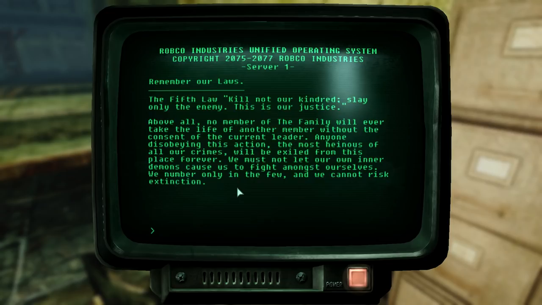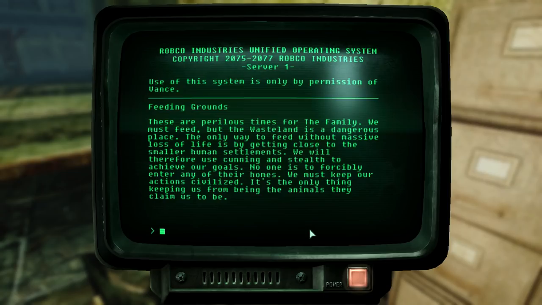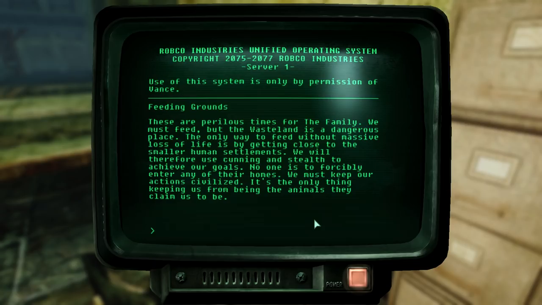In the next entry, feeding grounds. "These are perilous times for the family. We must feed, but the wasteland is a dangerous place. The only way to feed without massive loss of life is by getting close to the smaller human settlements. We will therefore use cunning and stealth to achieve our goals. No one is to forcibly enter any of their homes. We must keep our actions civilized. It is the only thing keeping us from being the animals they claim us to be."